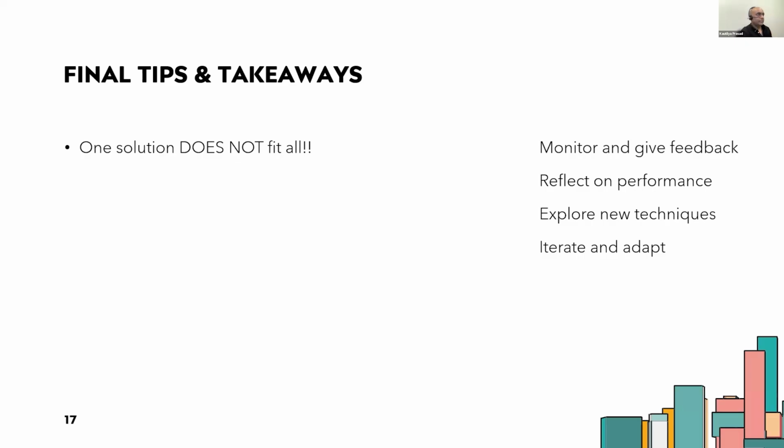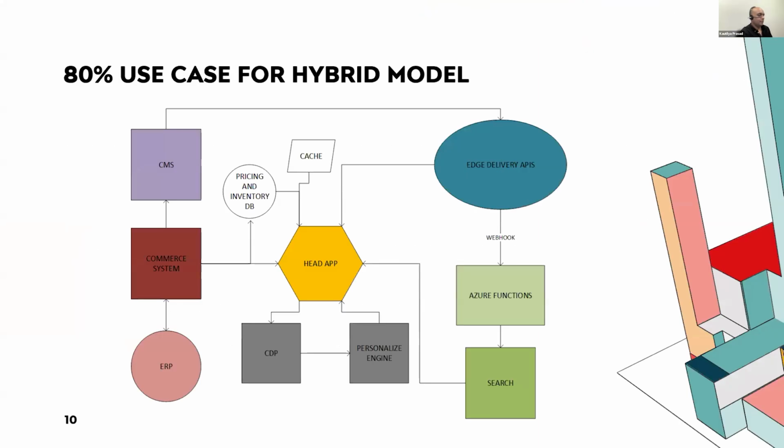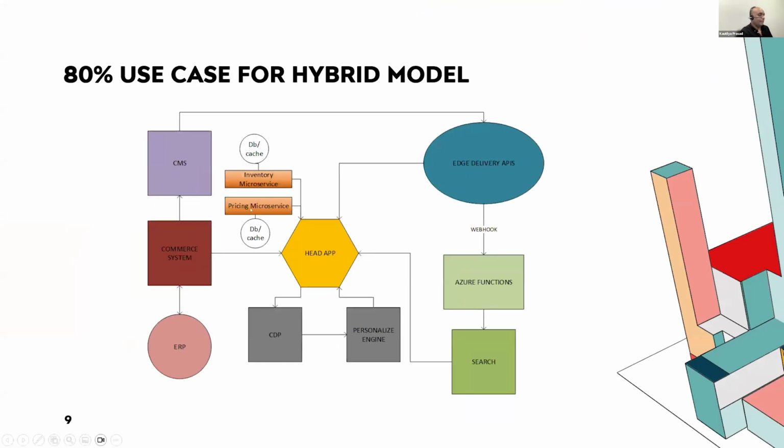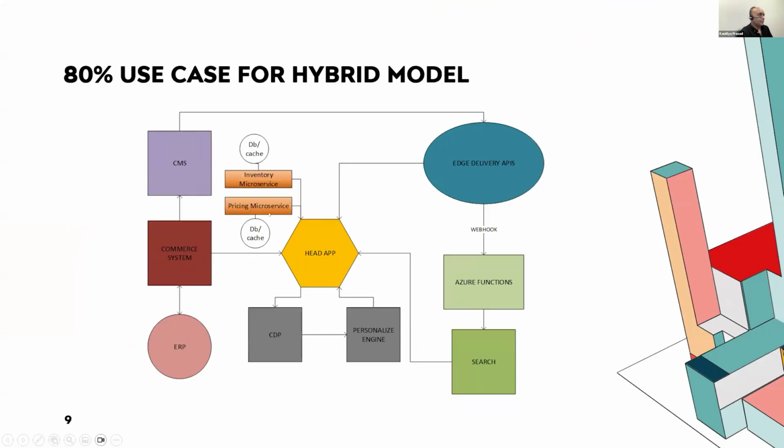So that's a great question. There is considerable cost involved. Like I said, why did we move from pricing microservice to directly going to the app? It's the cost. When you add a microservice, there is operational cost. You have to maintain its CI/CD. You have to maintain a code repo. You have to have a team to monitor its performance. So those costs are here in this near real-time approach.